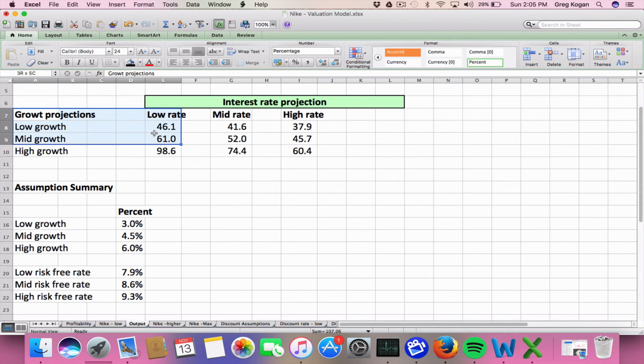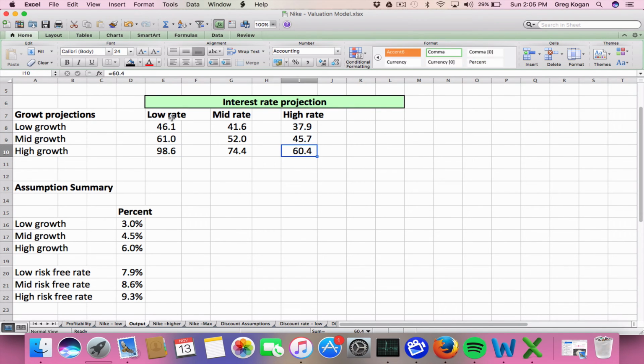So basically what I want you guys to do is an output page where you do a matrix. What if we had low rates and low growth or mid growth or high growth, and you see what is the impact of having low rates, and then what's the impact in the mid rate, and what is the impact of growth. Obviously we could see that growth increases the value, lower growth decreases the value. I think we knew that, but with rates we can see that higher rates decrease the value all across the board. Of course, higher rates decrease the value.